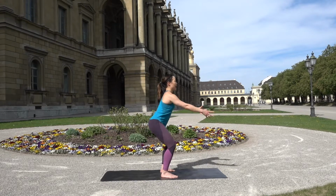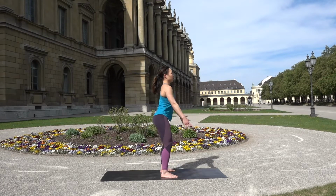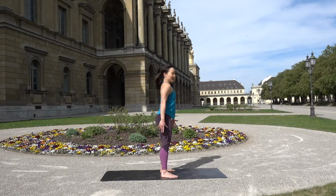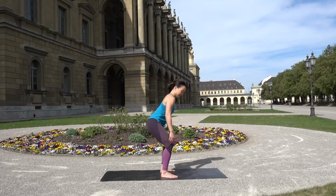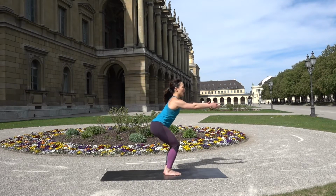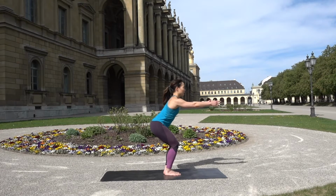Easy. And down and up and down and up and four, three, two, one. Okay, back to the half squat position, right? Keep your legs together. Arm is still forward to balance it off. Okay, now we can step legs to the back and alternating.